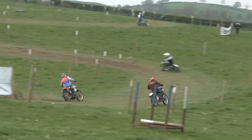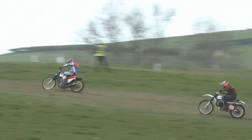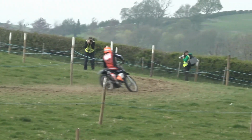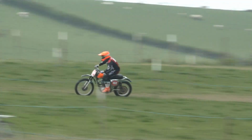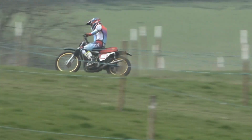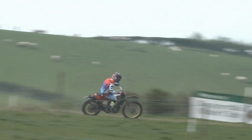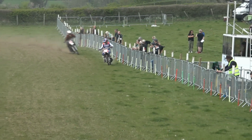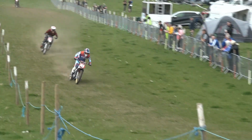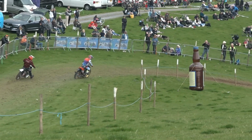Here's the battle for second and third. It looks like yes it is, Dan Evans has still got that second position from Nathan Jones in third, but Tim Dalloway absolutely cruising round this Westmoreland Showground racetrack. There's your second place man, Dan Evans, on the 400 Michael, so he's also going well, but he's still a little bit down the track from Tim Dalloway, but he crosses the line to complete another lap with Nathan Jones right on his back wheel. So this is a good scrap here for the second and third placed positions.